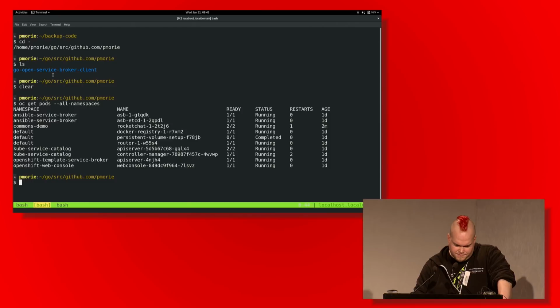You can see here, I've just got all the pods and all the namespaces, and there's Ansible Service Broker itself. Ansible Service Broker and etcd are running under their own namespace. We've got my namespace here with the Rocket Chat pod, which seems like a perfect question timing-wise because it looks like the thing is done.